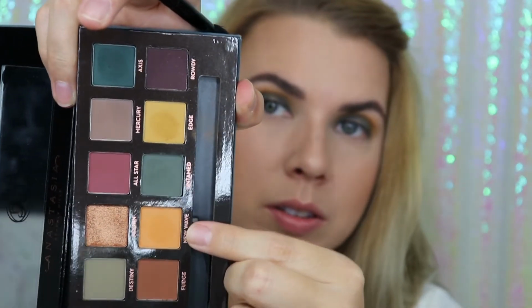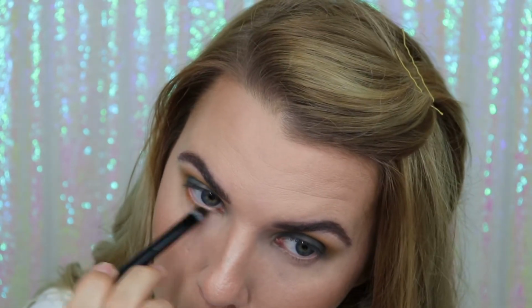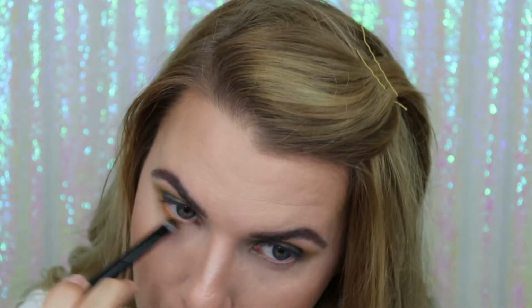Okay, so now I'm gonna go with the flat end of the brush onto New Wave here, and I'm gonna run that underneath. And I think I'm just gonna do New Wave down here because I like how bright it is. But I'm taking it all the way from the outside to the inside. Okay, you know what? I missed some of that brightness on top. Let's take that and just kind of place it up here. Like that, yeah. Then I'm gonna blend that out with this side.